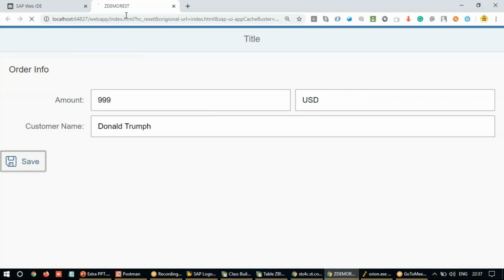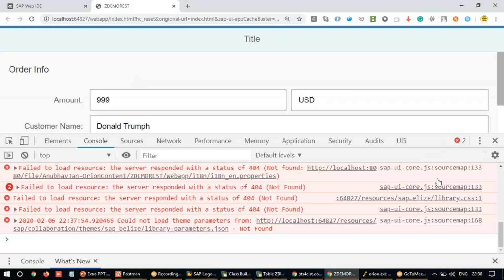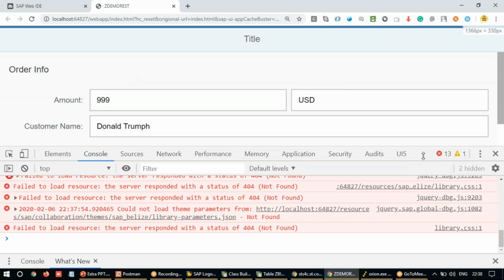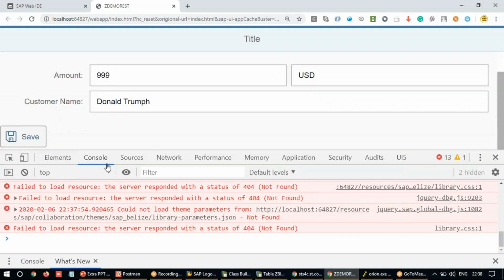And let's come back, refresh. I will be sharing this entire code with you. This complete source code you can download from anubhavtrainings.com. Please check the link in the description of this video to download this complete source code. Let's press F12. And now this time, hopefully my cross origin won't disturb me.